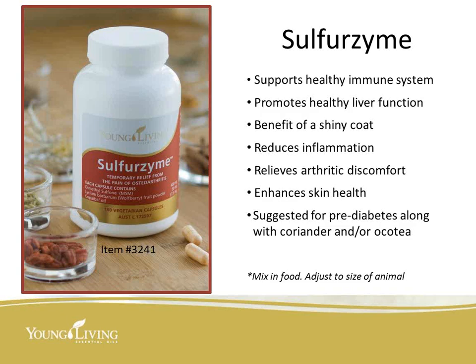Natural organic sulfur is the 8th largest ingredient in the human body. And the reason that we are deficient in natural organic sulfur is because it's only found in raw foods. The minute that we cook a food, the natural organic sulfur dies. So I look at this as being more of a food than a supplement.